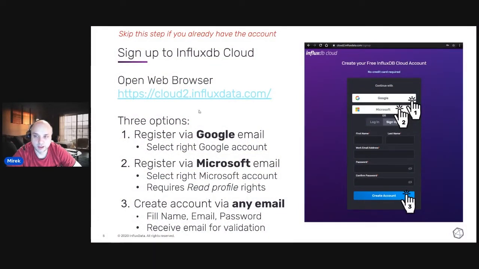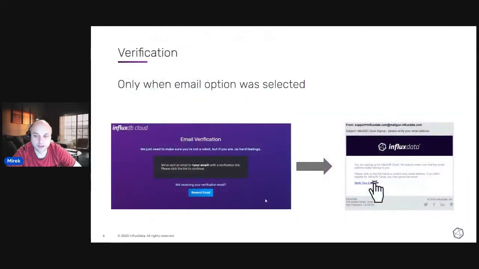Once you open the address, you can register. You've got 3 options. You can register through Google if you have a Google account, or via Microsoft if you have a Microsoft account, or in general, you can use any email. In this case, the registration is a little bit more complex, because the next dialog that you will get is the email verification.